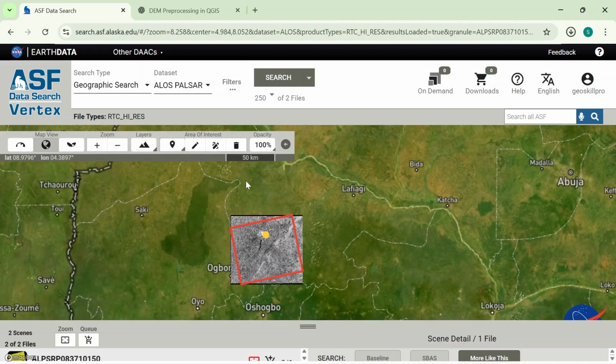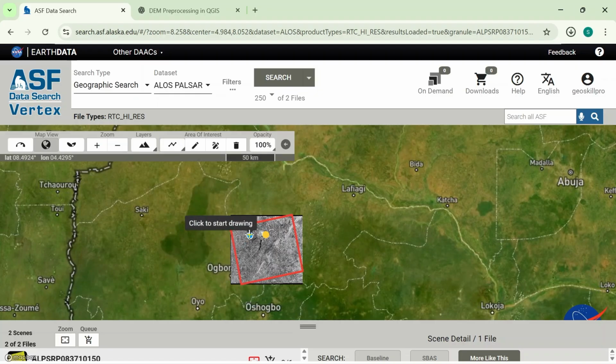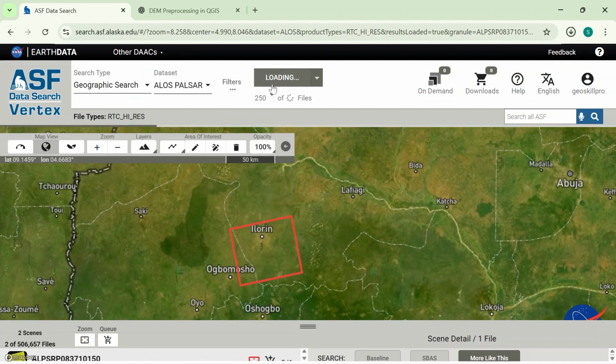In some cases, if your study area is a large area, you might have it between different tiles. That is, we can have plenty of tiles. For example, let's say I draw a line like this. Then I update my search.